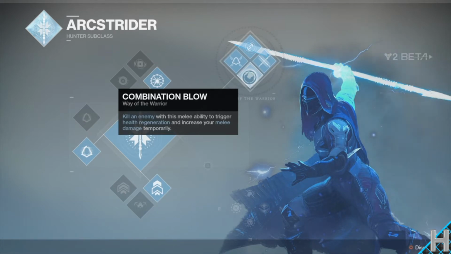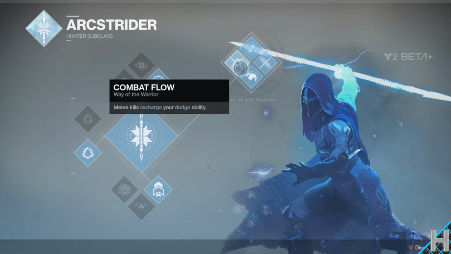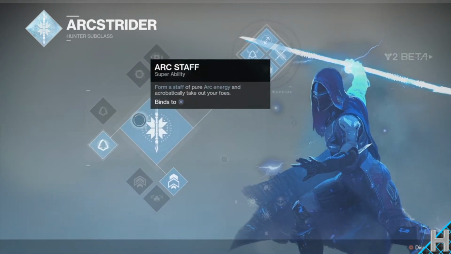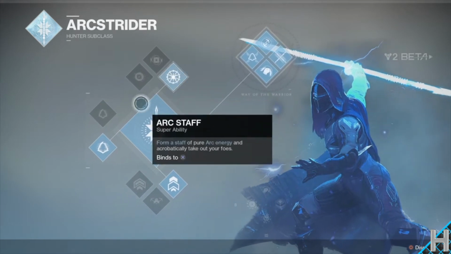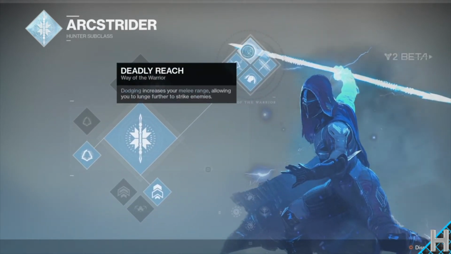Starting off with Combination Blow. When you kill an enemy with your melee ability, it'll trigger health regeneration, and it will also increase your melee damage. So remember that. For the next perk, we have Combat Flow, and melee kills recharge your dodge ability. This is nice because you can use it with Gambler's Dodge, which refills your melee ability, and you can really just keep using those in a loop. Dodge, get a melee kill, dodge, get a melee kill.